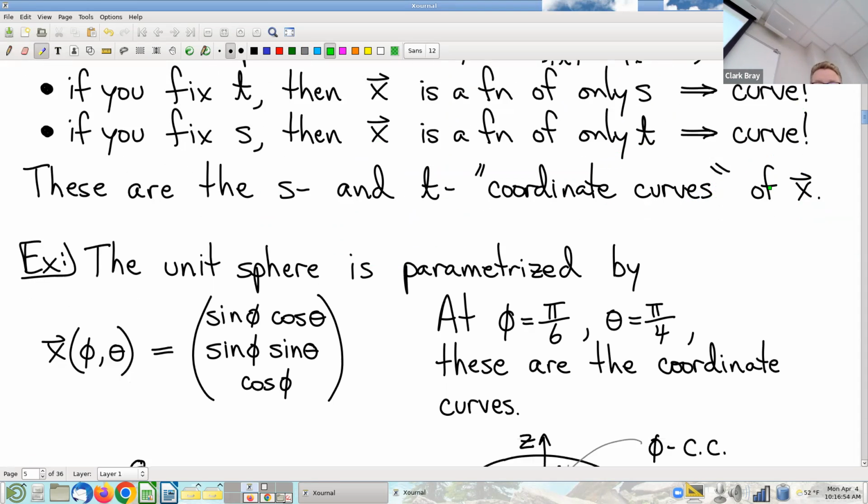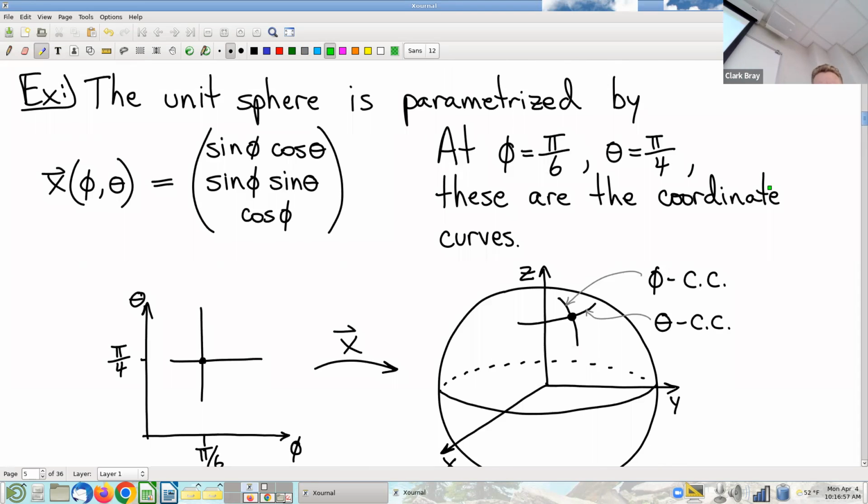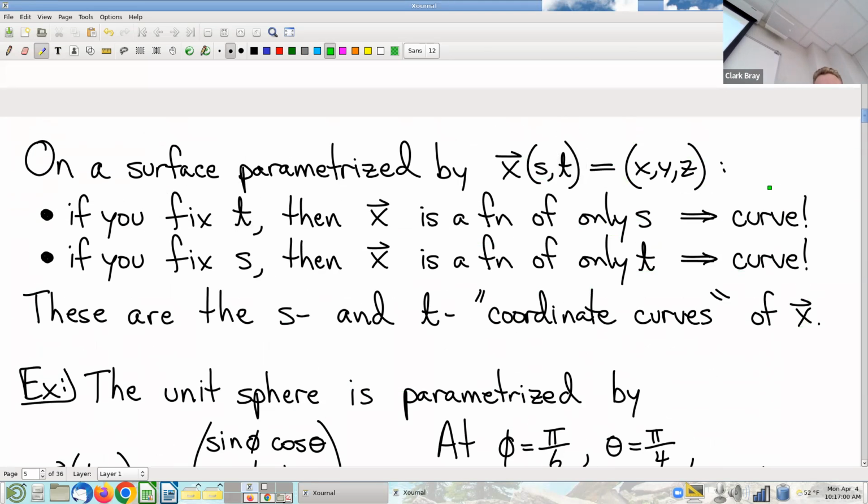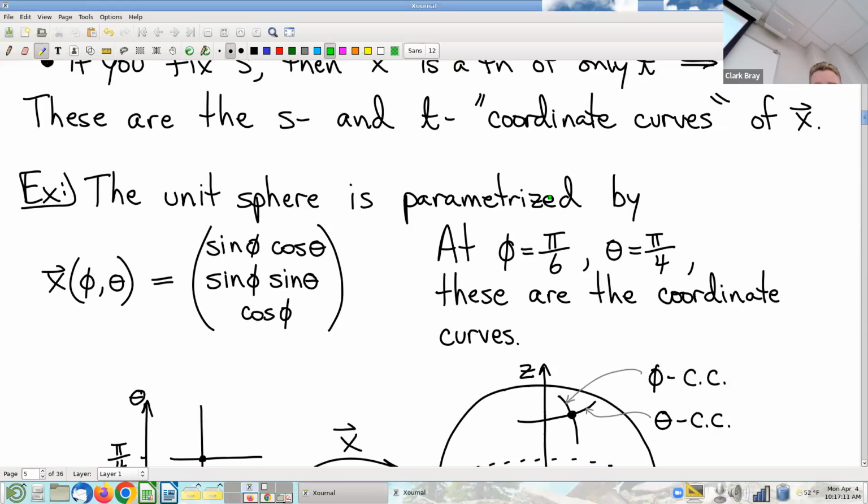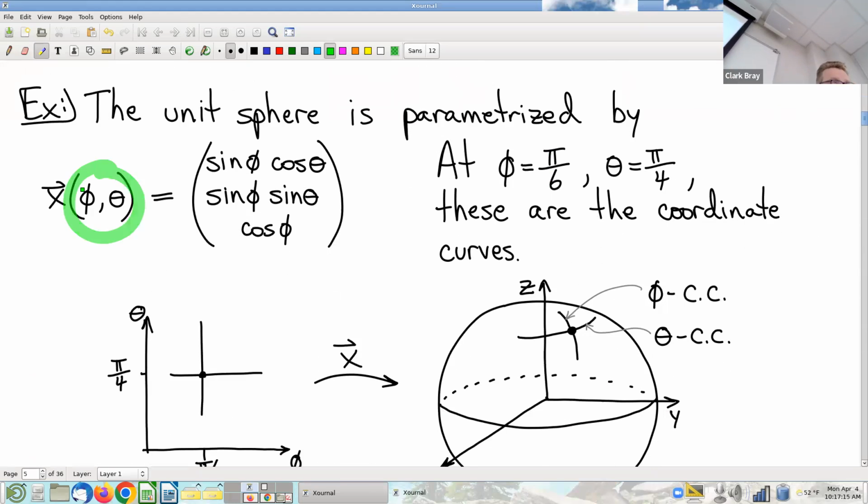Okay, so a couple of examples, just so we can see what we're talking about here. By the way, I made a choice. I'm deliberately doing something that looks a little weird at first glance. In my generic discussions through this development, I'm going to have my parameters be S and T, but the example that I'm going to carry us through is the sphere, where we're going to parametrize in terms of phi and theta. I think this is actually a good thing. There's no law that says the parameters have to be certain variables. In a lot of books, the parameters are U and V, so you don't want to get too attached to certain letters of the alphabet. This will be good practice with that.